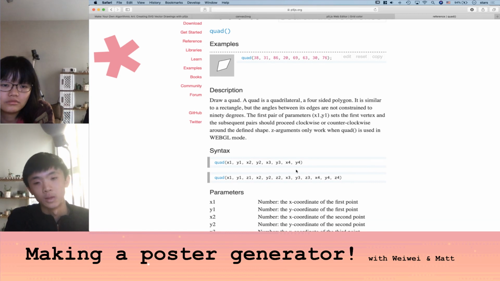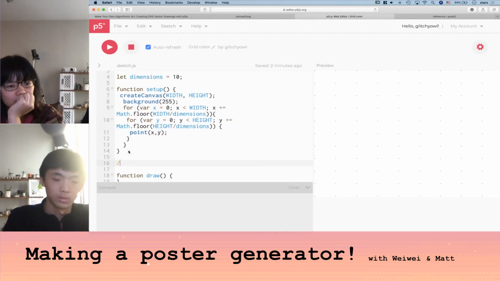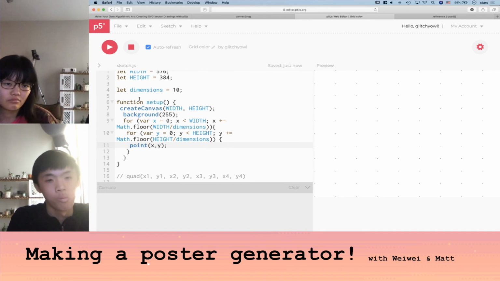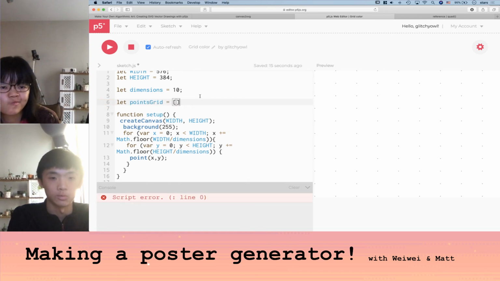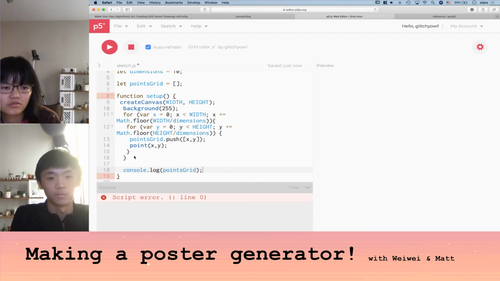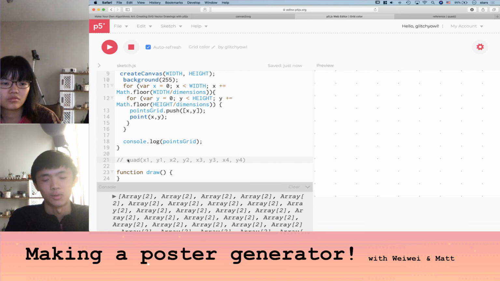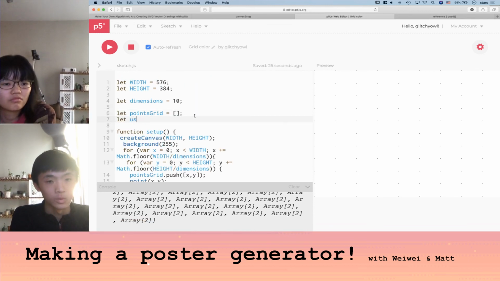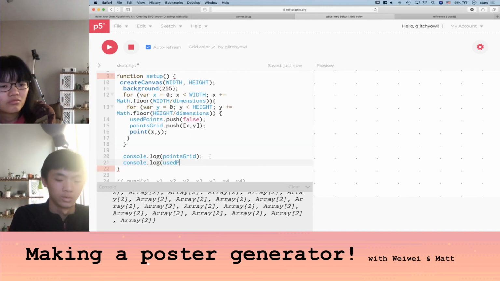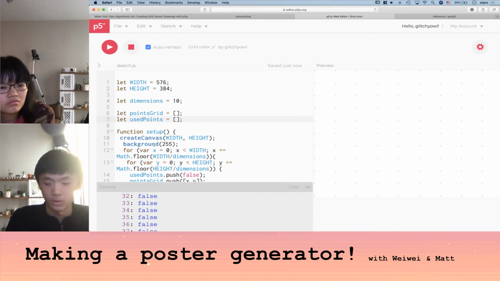This might be good. Yeah, I could just pass in the 4 points that I want to use. Okay, so right now we're just looping through, drawing a point at each spot, but really we need to save this information because we kind of need to know. Points grid, so all of the points equal push. console.log this new, where each item in the list is what's referencing this point right here, and so on and so forth. How? Not quite sure. Used points.push. If I log that, it has the coordinates. If you can check the used points array, and if it ever says false anymore up here, I don't know how. Let's see.